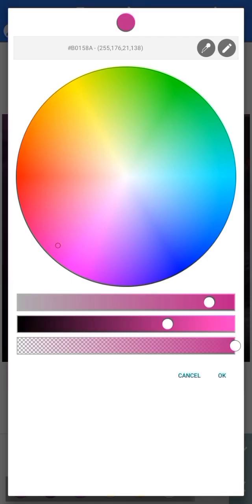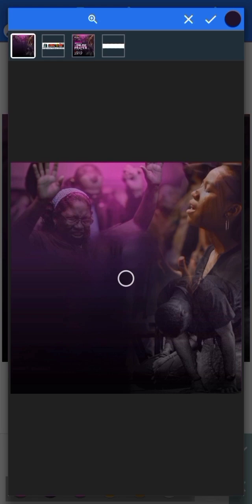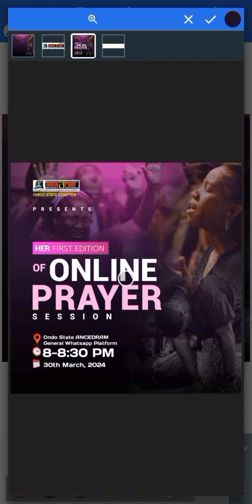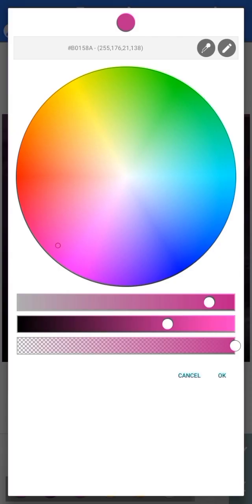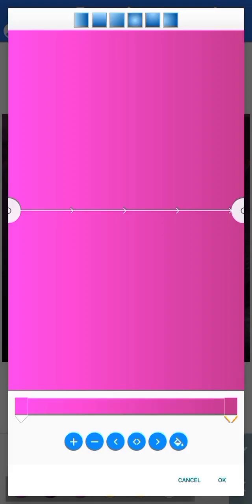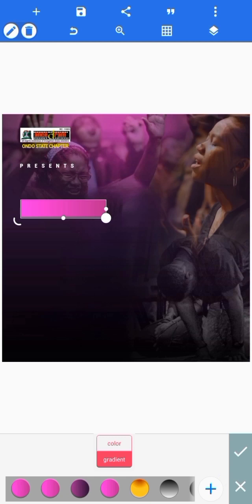Click on the second side of the color, then click on the color bucket, click on the eyedropper again, then click on the design. Then you click on the right side of the color. I think that's it. So you click OK and then OK again. So we have mixed two colors together, and don't worry, I'll make sure I upload that tutorial on how you can mix different colors. You can do a lot of things with colors here. So just click OK. So we have our design.